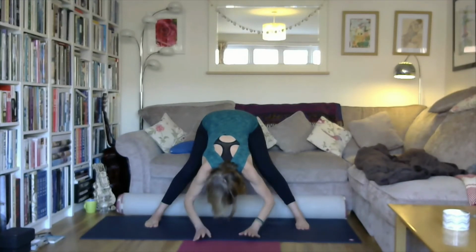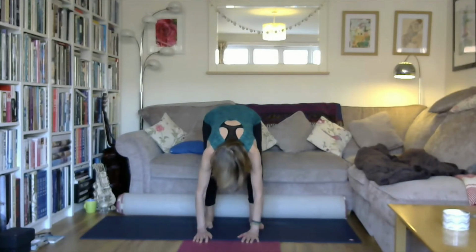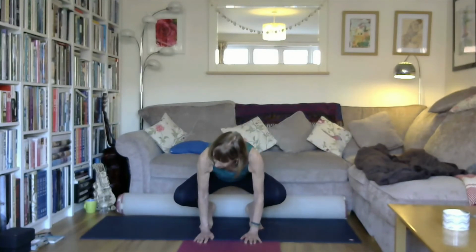Very slowly, take your hands down, heel toe, heel toe, heel toe, heel toe in. Bend your knees and come to a little squat. I'm going to move the feet out a little bit so I can sit back. And this little sequence is called Blossom into Joy. So lift up, make a little bit of space.